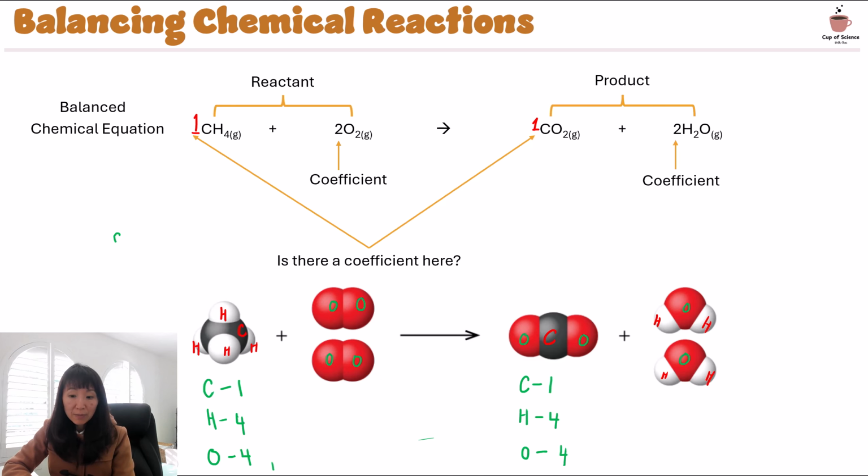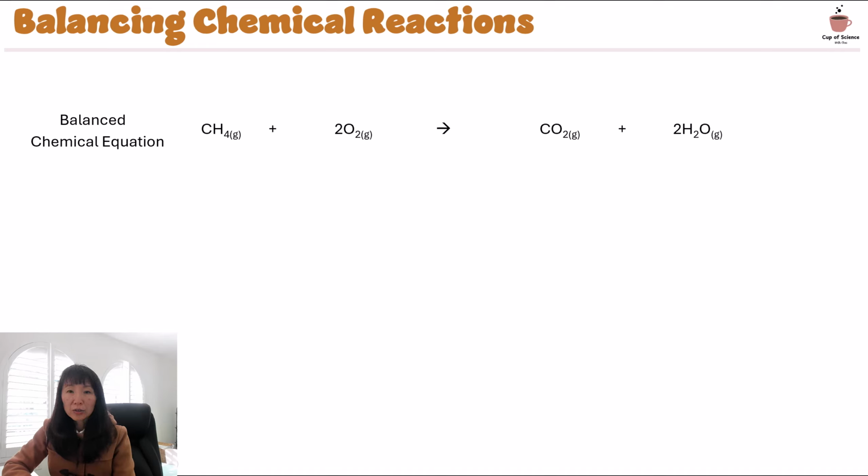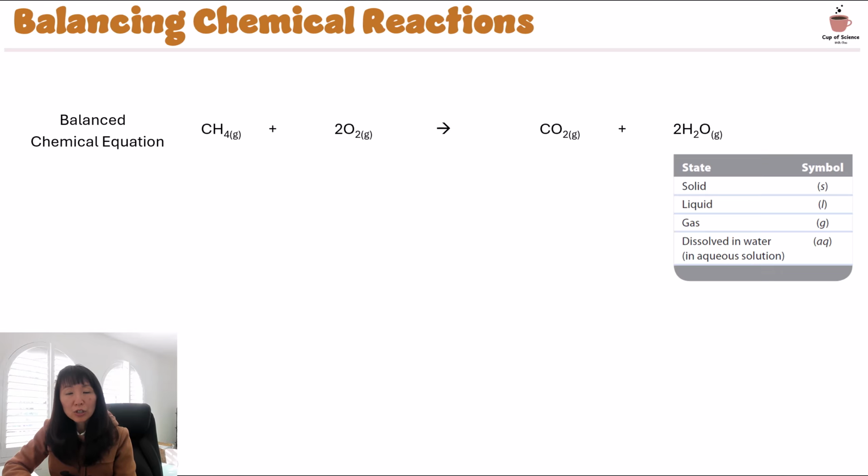Okay, same number. Now let's go a little deeper into the balanced equation. There's one more component, and that's these little parenthetical G's. What is that? Well, that shows the state in which the particular molecule is in during the reaction. For all of the G's that are here in the subscript, that's gas. It can be solid, S, liquid, L, or aqueous, AQ. It doesn't necessarily have to be gas. It just depends on what reaction we're looking at. Aqueous just means that that particular substance is dissolved in water.